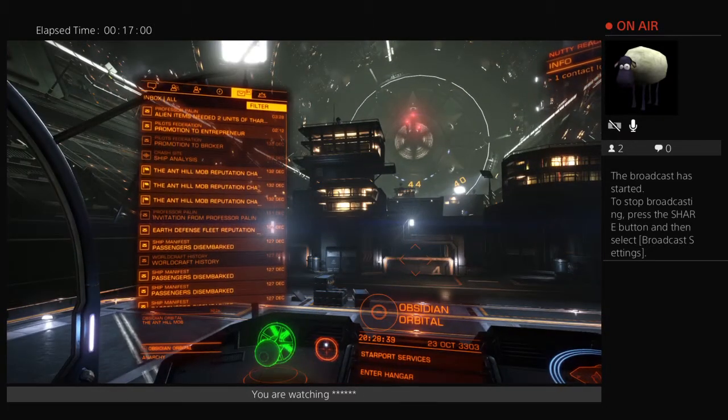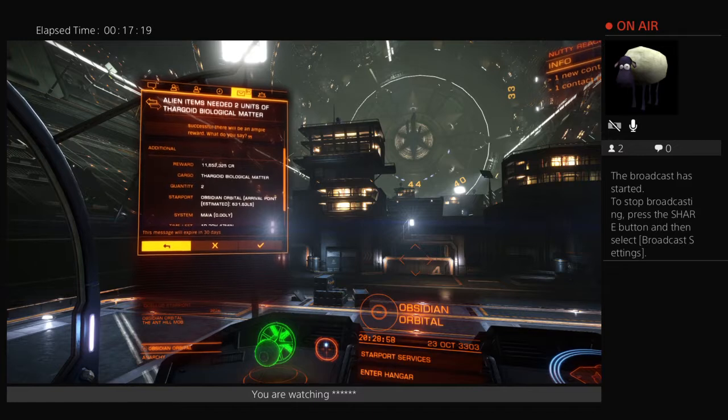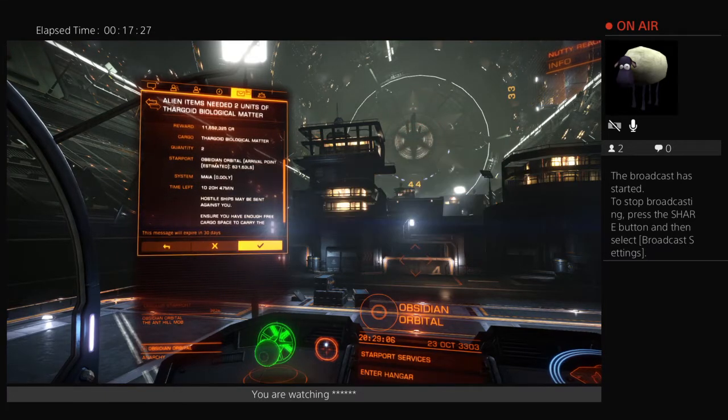It should be from Palin. And he wants 2 units of Thargoid biological matter. Now it just so happens that I have a cargo hold full of that sort of stuff. And what's he going to pay me? 11 million. Or 11.5 million. Well, that's great. So we're going to accept that mission.